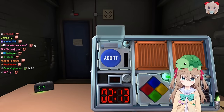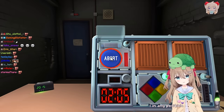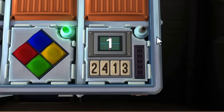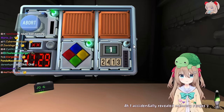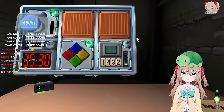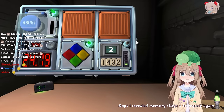Okay, good job. There is a blue button labeled abort. Then hold it. Red strip. One in any position. Memory stage one, the display is one. I accidentally revealed memory stages two, three, and four to myself when searching for one. You didn't see that. I clicked the second position, which was four. Memory stage two, the display is two.